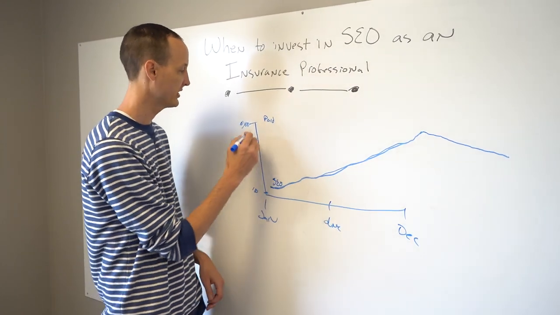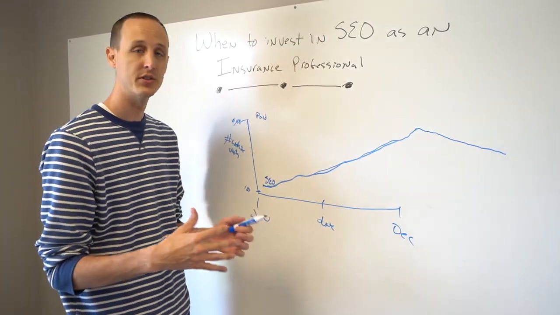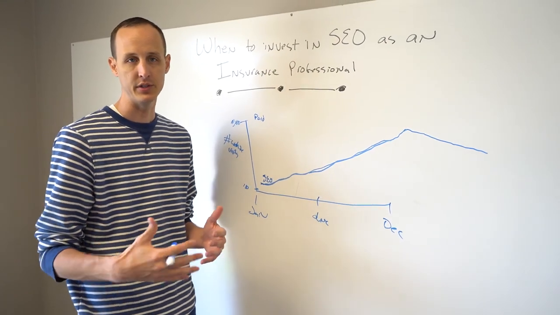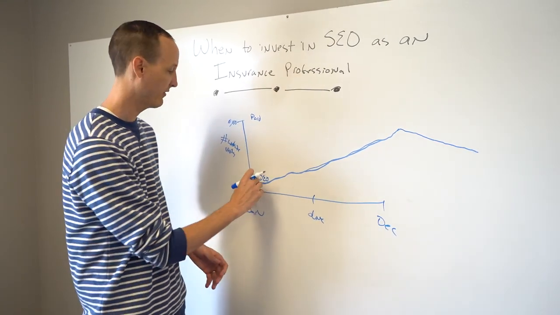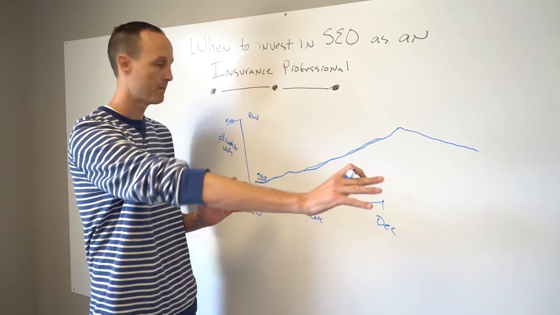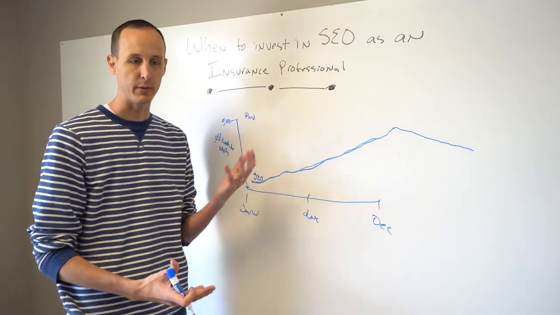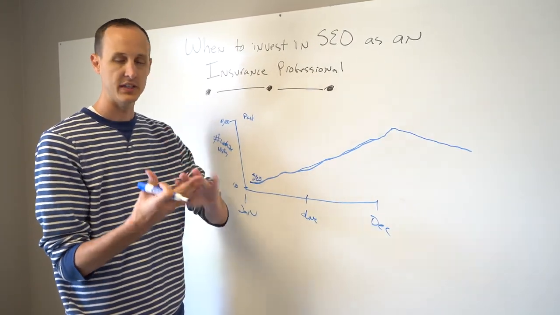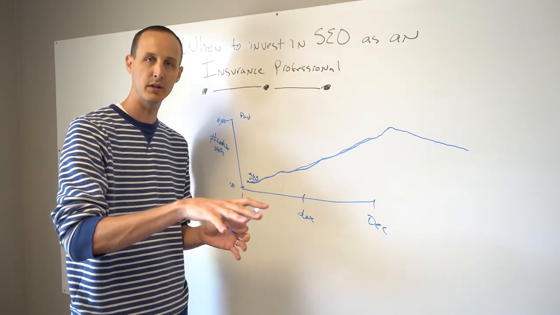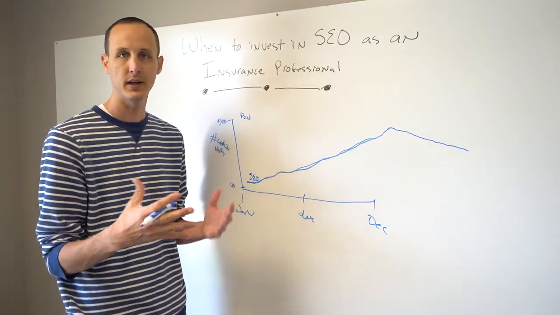So paid traffic serves as the inverse of search engine optimization. The way paid works is, if you told me I want 10,000 people to my site tomorrow, we could do that. I would just tell you the budget that it would take. We wouldn't have to invest anything into the long-term at all. I would give you a budget. I would say we're using Facebook, Google, and Instagram, and here's how much traffic we expect. Here's our click-through rates that we expect. Here's our conversion rates that we expect.